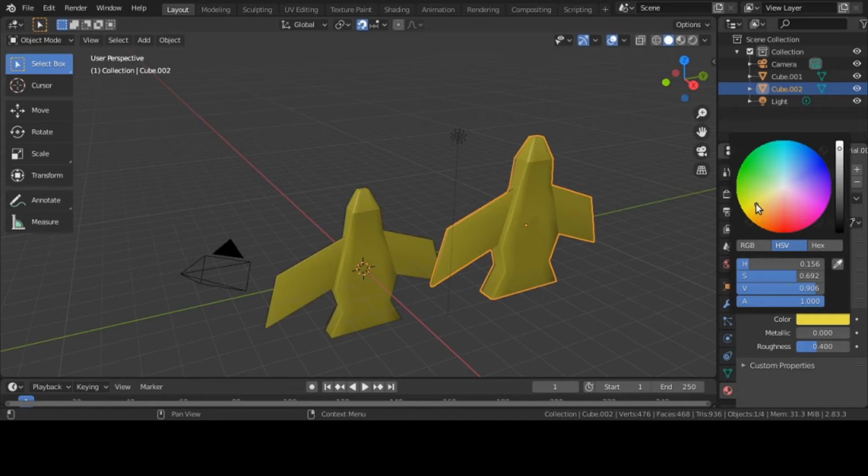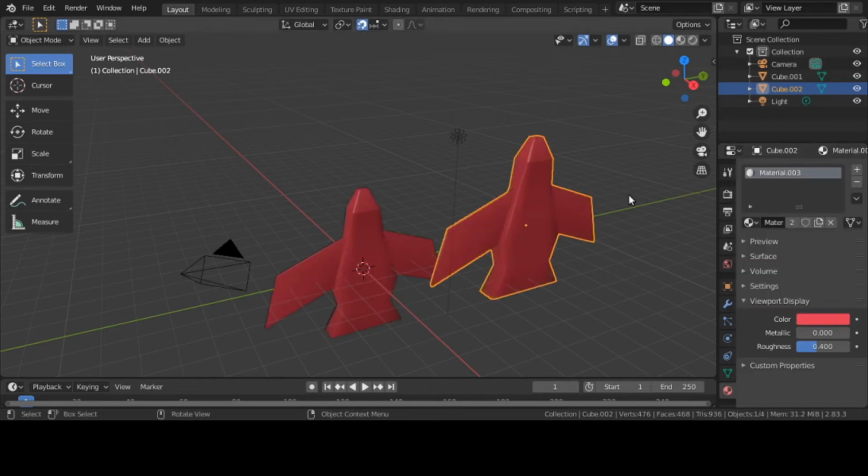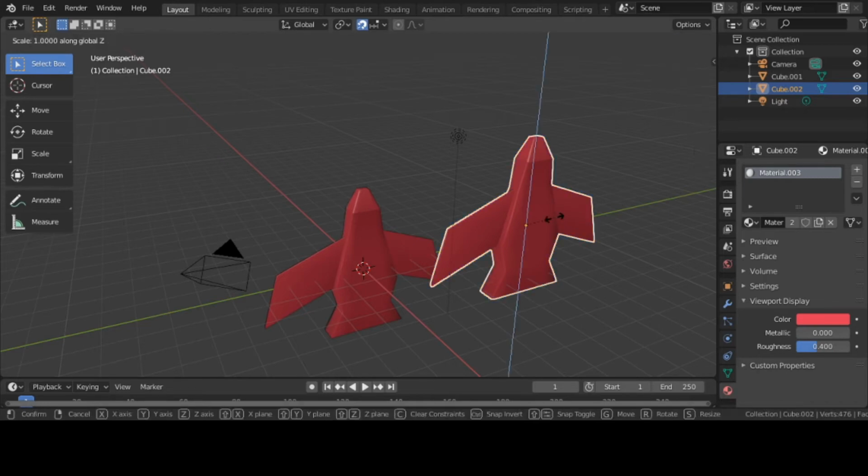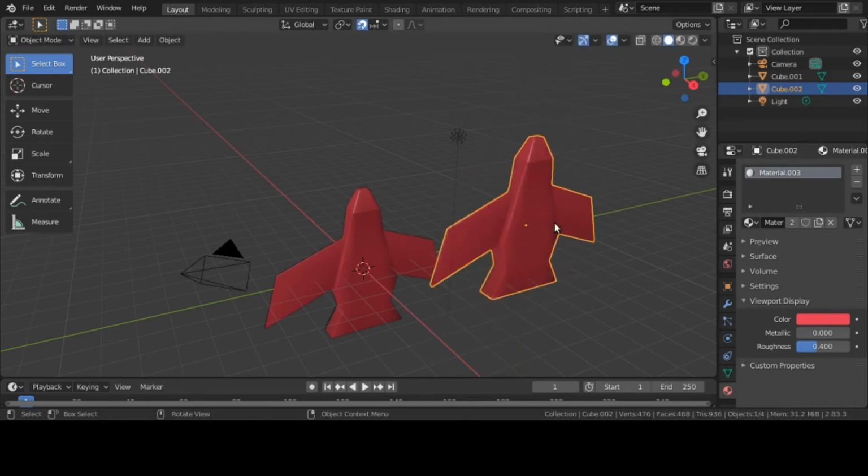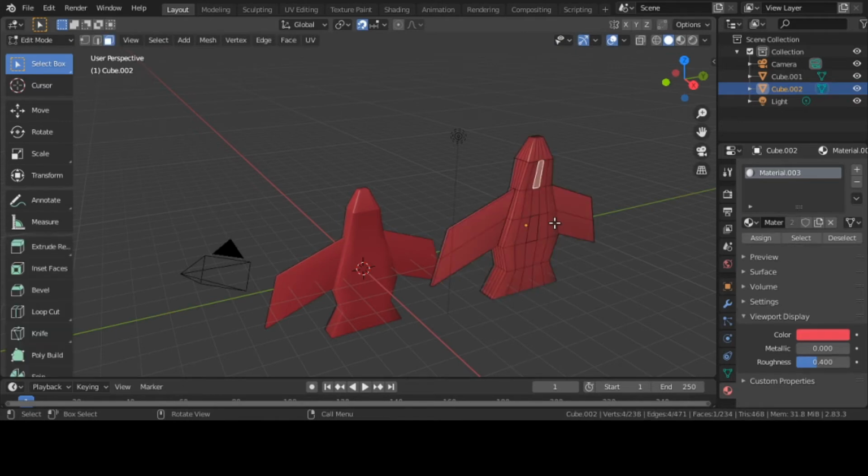Okay, see, that's the pitfall. Shift D is not unique, but I discovered why. It's not unique with the material. So I'm gonna scale it too. I scaled it. Okay, let me go to edit mode and scale it.